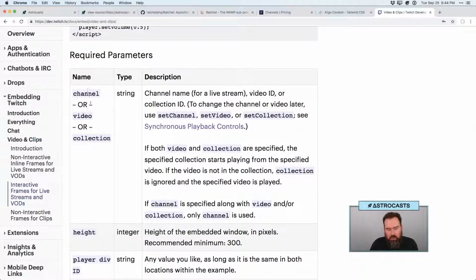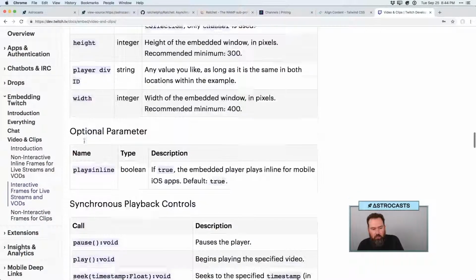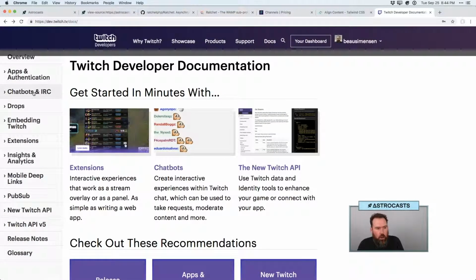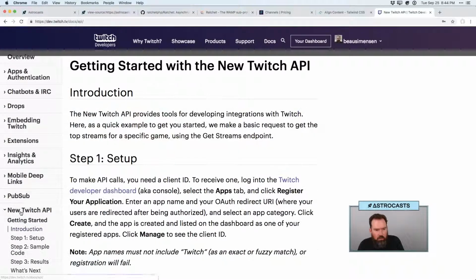So you could specify channel, video, collection. I was doing channel because I just wanted to check to see if Beau Simensen was doing anything. But you can also use the same player sort of callbacks for video and collections and things like that. That's not what I want now, though. What I want now is to see the new Twitch APIs.